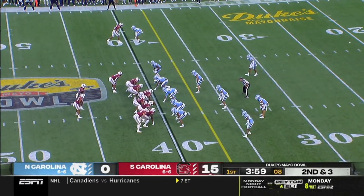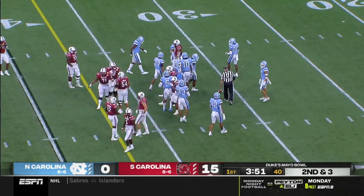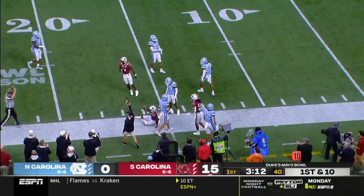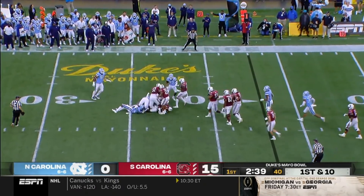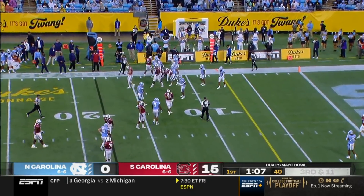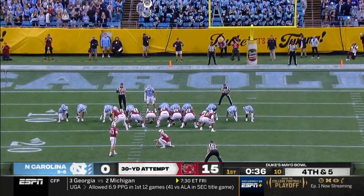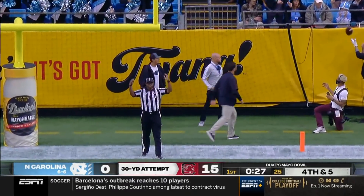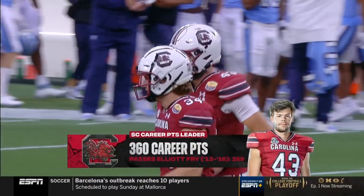We told you about the injuries he had all season — he had a back procedure. Joyner's the quarterback with Bell and Mews, the two tight ends. Harris zigzags his way across the 35, first down South Carolina. Joyner will keep it, he's got the 30, lowers his shoulder, takes a big hit. Bell stiff arms his way inside the 15. If he kicks three field goals today he'll tie Colin Mackey's school record. From 30 — White's kick is good. He breaks Elliott Frye's school record for points, giving South Carolina an 18-0 lead in the opening quarter.